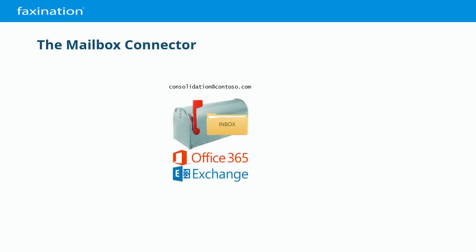First, we'll create an Exchange or Office 365 mailbox that will receive and filter the emails. This could be an existing mailbox, but it's better to use a dedicated service account mailbox for ongoing projects. Below the inbox, we will create a subfolder for each type of document that we'll be processing. In this case, invoices, purchase orders, and reports.